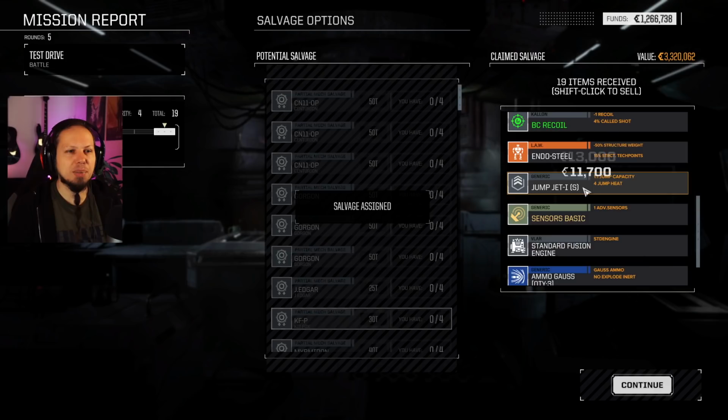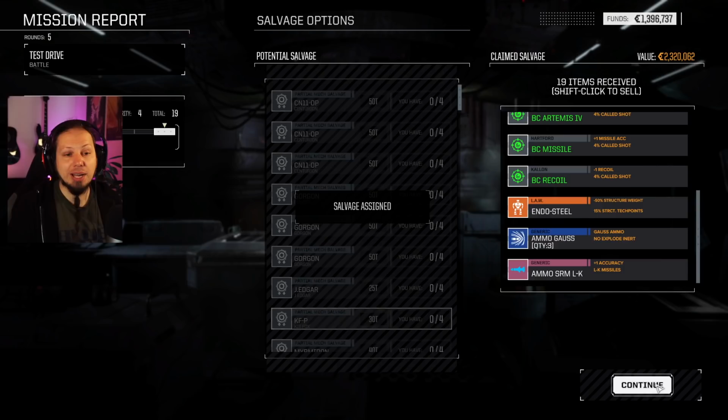Jumpies. Get rid of that. Standard fusion engine is also worth 100,000. We get three bins of Gauss ammo, as well as a bin of LK SRM ammo. Honestly, that was good. That was really good. With that, we shouldn't have any money problems anymore for the next few episodes.